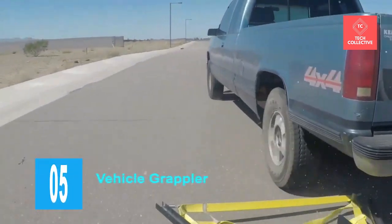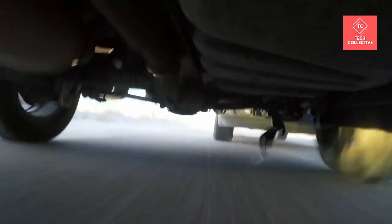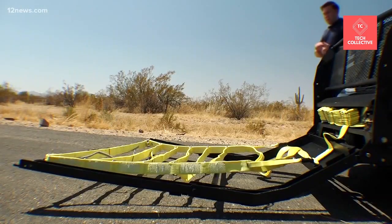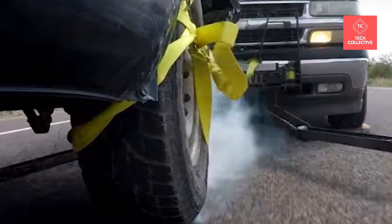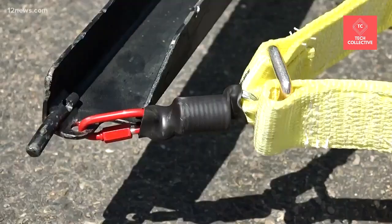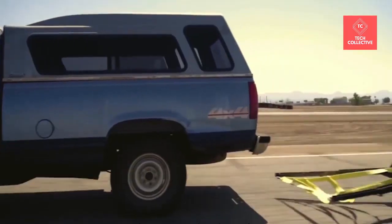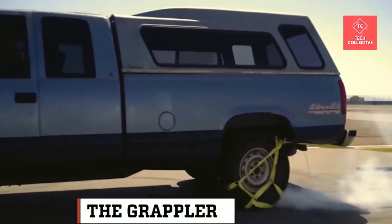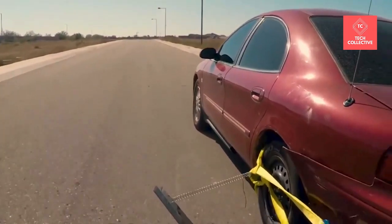Number 5 is Vehicle Grappler. The Grappler is a wide net grid mounted on the front of a patrol car which locks onto the fleeing car's rear tire and causes it to slow down and eventually stop. The system was developed by a Phoenix-based company to avoid deaths and has been adopted by law enforcement bodies worldwide, including the Arizona Department of Public Safety. Lieutenant Colonel Jenna Mitchell, assistant head of the Highway Patrol Division, stated that the Grappler's cutting-edge technology positively influences the welfare of troops, the public, and suspects, helping bring about a secure end to pursuits.